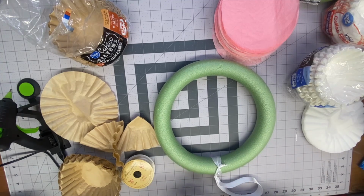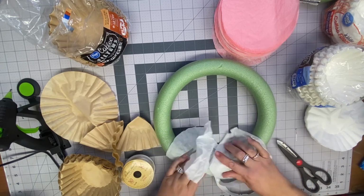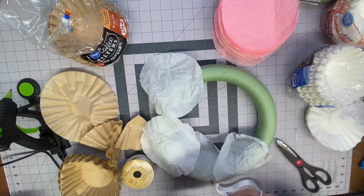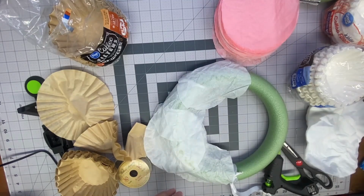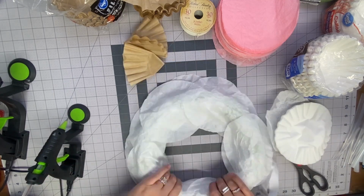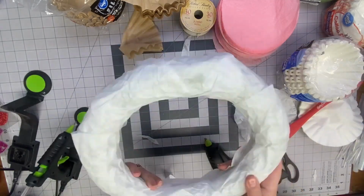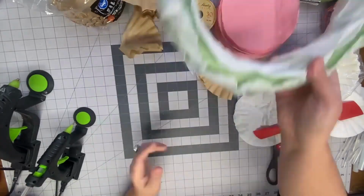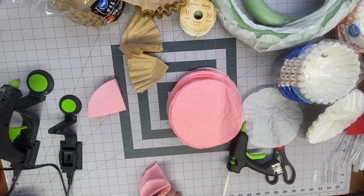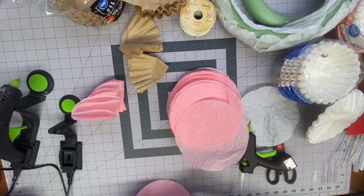And then I took some coffee filters and I crunched them up because that makes them come apart a little bit easier. And all I'm going to do is cover the back of this wreath form because I want it to have a very finished look. And I didn't want any of the green showing through, which I could have painted, but I just used coffee filters. It's fine. Then I took my pink coffee filters and I folded them in quarters. So I folded them in half and then I folded them again. And then I just put a tiny bit of hot glue down in the corner. Now I did this on some of them, but I didn't do that on all of them. I don't think it's necessary.